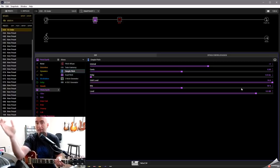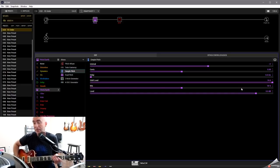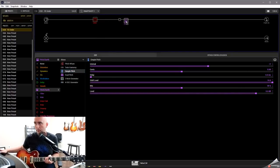Again, having said that, if you use your ears and try it and like that more, then by all means, go with it, you know? But for the most part, you usually see most people putting their pitch effects or harmonizing effects towards the beginning of their chain again, right? So here's how this would sound. Here's the harmonizer before the distortion. Here it is after the distortion.